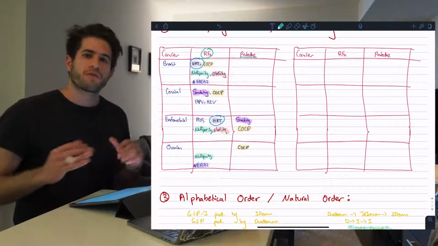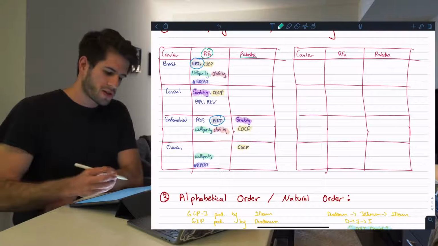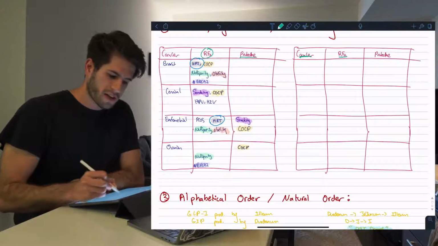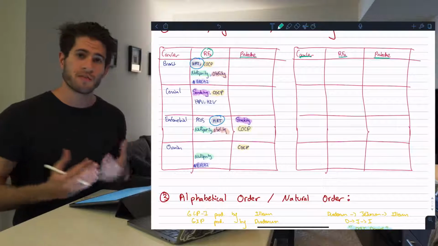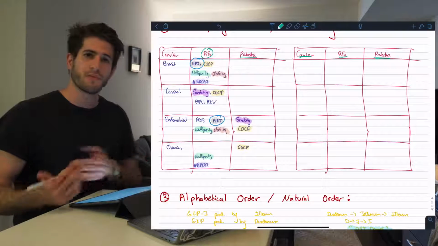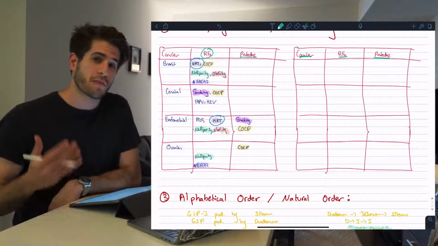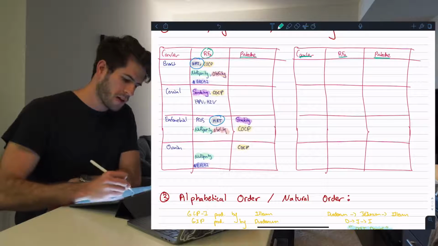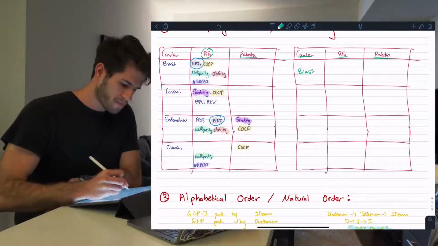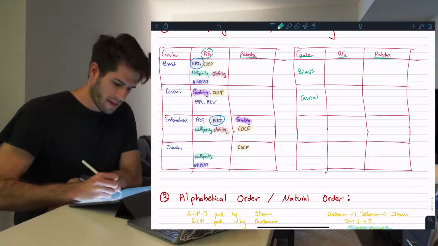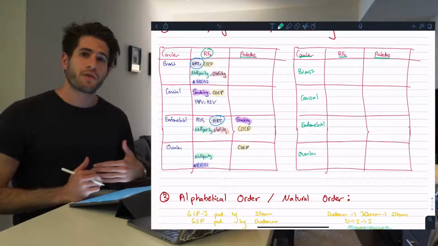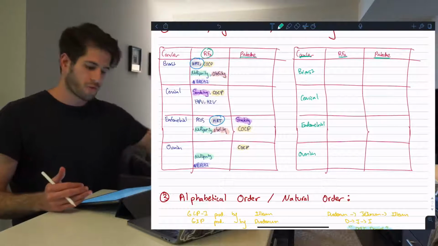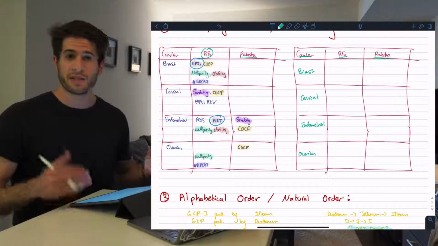The first thing that I wanted to do was generate my table structure. Okay, so we have cancer over here, risk factors, and protective. Then I needed to remember the cancers in a way that was going to be easy for me to remember so that I could reproduce this table. And what better way to do that than to put them in alphabetical order? So we'll start with breast cancer, then cervical, then endometrial, and then finally ovarian. This way, because they're in alphabetical order, it's going to be very easy for me to remember which one is in the first row, which is in the second, etc., etc.